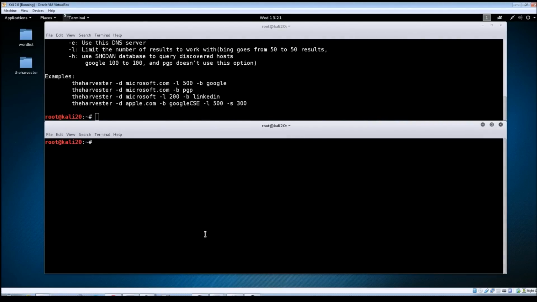So the syntax is just going to be, you'll do theHarvester, you'll need to specify -d, and then put the domain, let's just do cisco.com. And then -b to specify your data source, and we'll just do Google here. You'll do that and then hit enter.